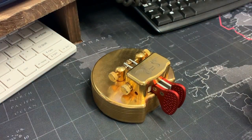The finishes that are available, I'm just looking at the Begali website here. The finishes that are available are as standard gold, palladium, and nickel. And for an additional €20, you can have the black base, or you can have the turtle, sort of mottled brown black base. Both of those are, as I say, not £20, €20, my mistake. There we are.